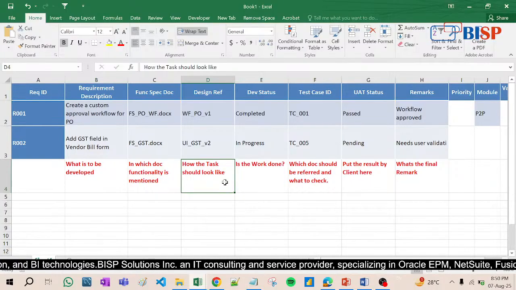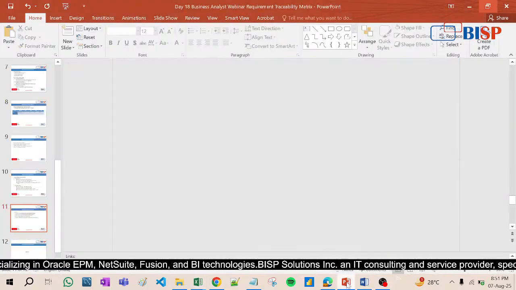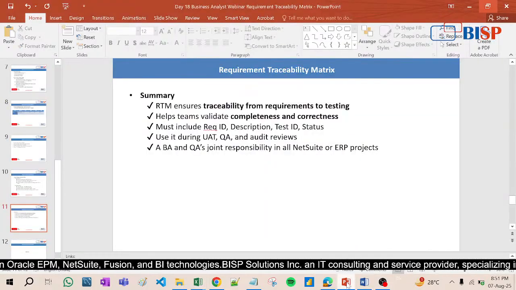Once I write the complete requirement description, I will save that link of the functional specification document, then the design reference, then the development status, after that the test case ID, then the UAT status, pass or what, right? So in this way you see here, it must include, using it during UAT, QA and audit review. A BA and a QA joint responsibility in all the NetSuite projects, right? So let's again see this.